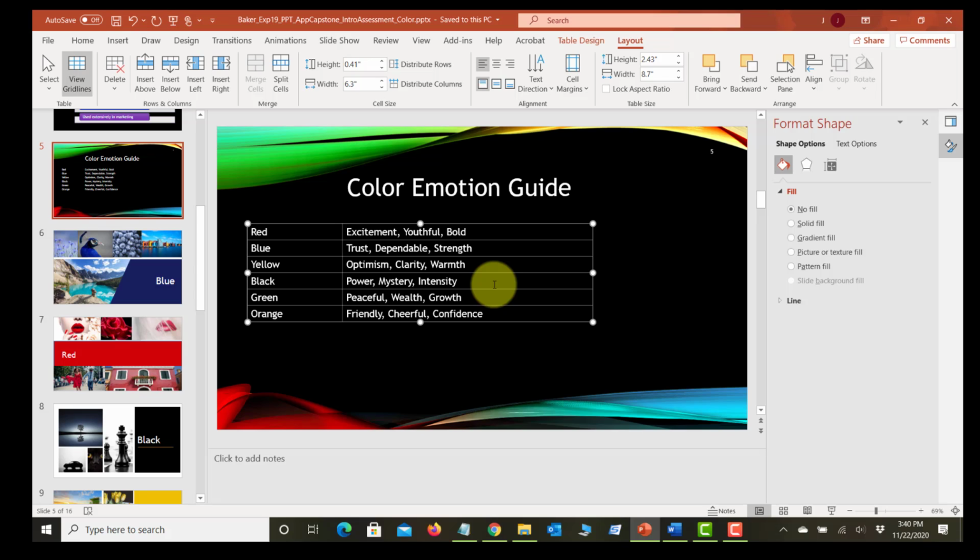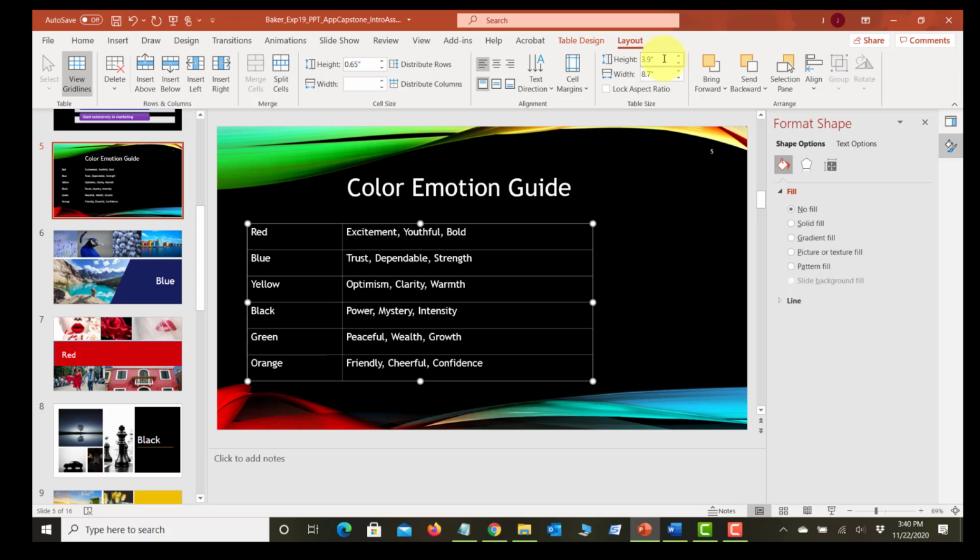All right. So we've got our colors. We're learning a lot about how to market with colors, kind of having a short course here. Now we're going to set the height of the table to 3.9, not the cells, but the table. Now I've just been typing in my table. I do want to make sure I have the table selected, so I'm clicking on any of the edges of the table. Over here was cell, but over here is table. They want the height of the table to be 3.9. Enter. Okay, spaced it out a little bit.